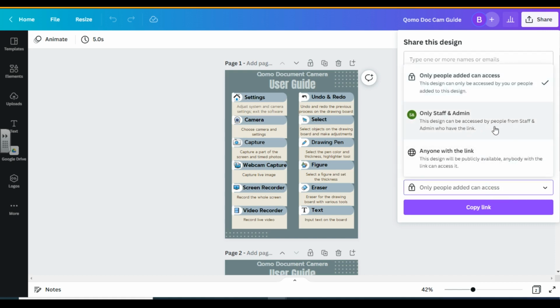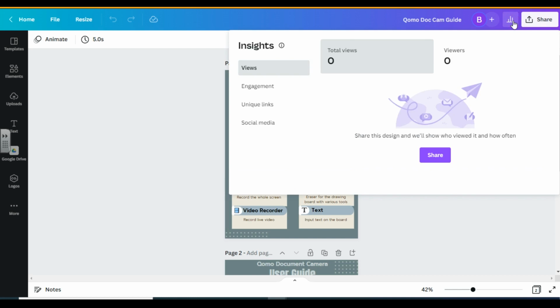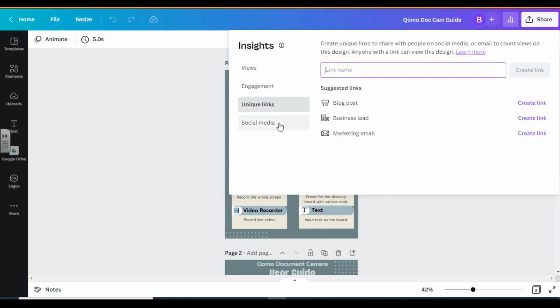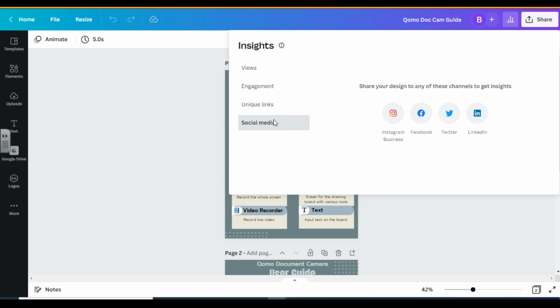Now, when you share this document, you can share it with different functions, kind of like with Google. You can do it with certain groups that you might have in your Canva account already, depending on what your role is in your school. Or you can do anybody with the link, depending on your preferences. Here are your insights. You can actually see who has viewed your Canva design, the average time, how many links. You can see all of this sort of stuff, especially if you are connecting to social media, things like that.